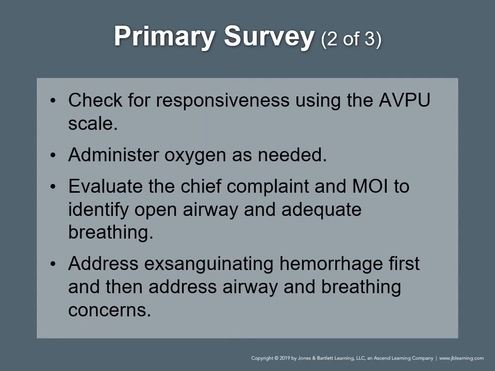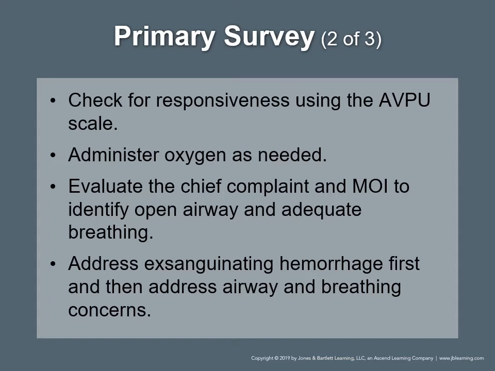Check for responsiveness using the AVPU scale. If the patient is alert, the information he or she provides should help direct you to any apparent life threats. If not alert, determine whether he or she responds to verbal or painful stimuli or whether he or she is unresponsive. An unresponsive patient may indicate a life-threatening condition. Administer oxygen as needed via a non-rebreathing mask to all patients whose level of consciousness is less than alert.